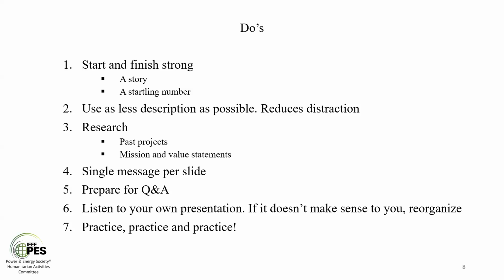Number two, use as little description as possible. That reduces distraction. Don't go into too many details on your slide, because people get confused whether they should listen to you or read the text in the slides. So don't use too much description. Number three, research. What were the past projects of this competition? What are the mission and value statements of the company or the organization that you are presenting to?